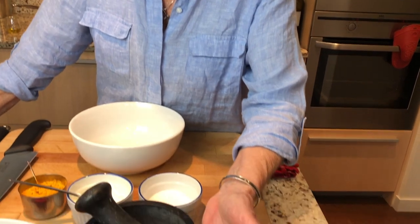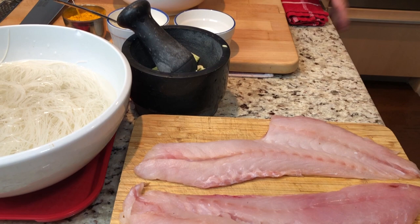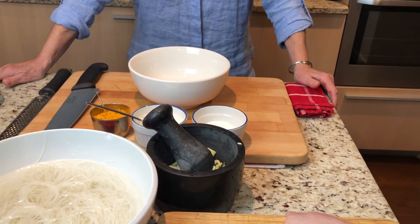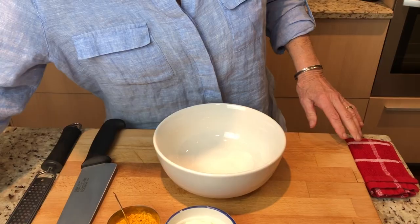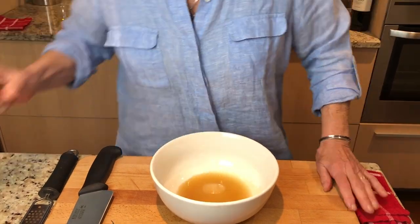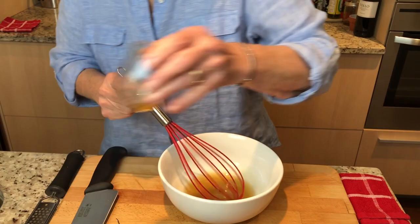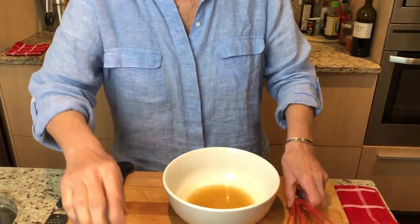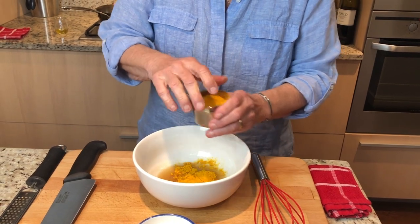It's quite simple. We have in this case a white fish — a river fish in Vietnam — but we're using red snapper. We're going to make a marinade: a couple of spoons of sugar, some fish sauce of course — anything Vietnamese has fish sauce in it. We're stirring this up, putting a little bit more in. Then we're using a few spoons of turmeric, which gives the fish a yellowish color.